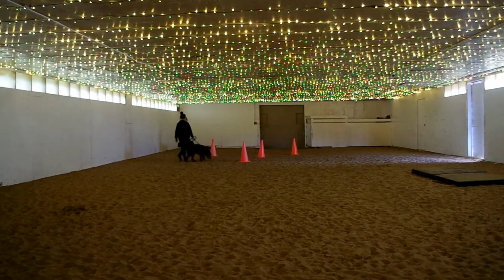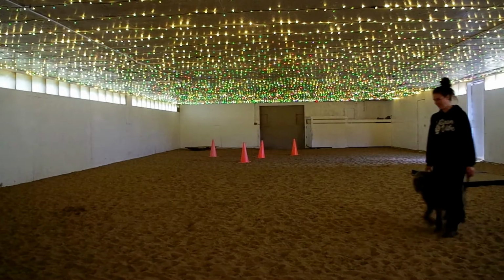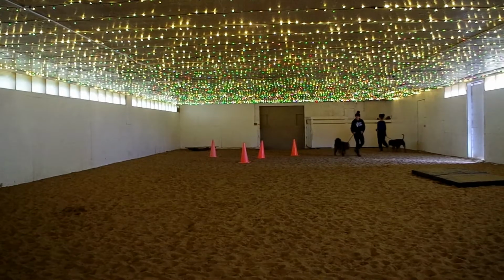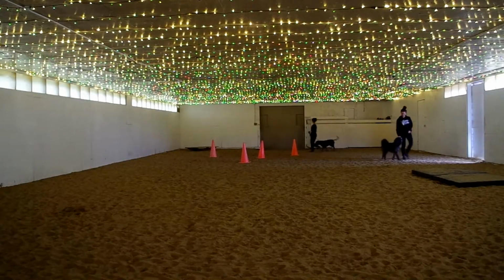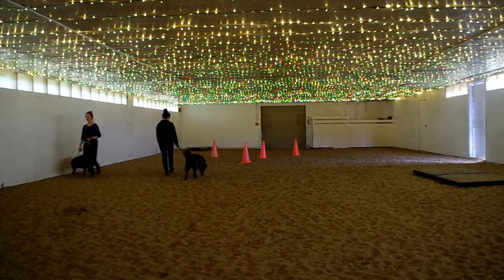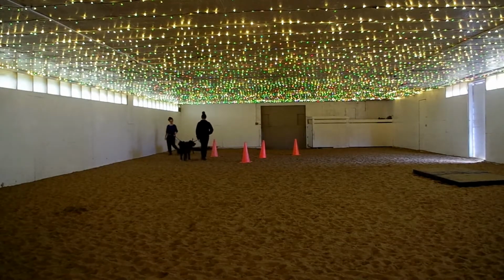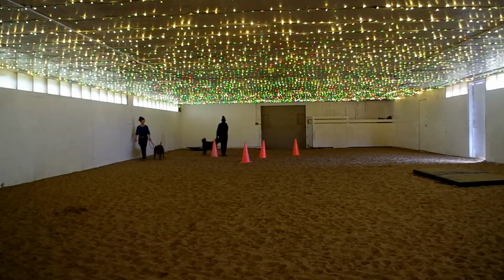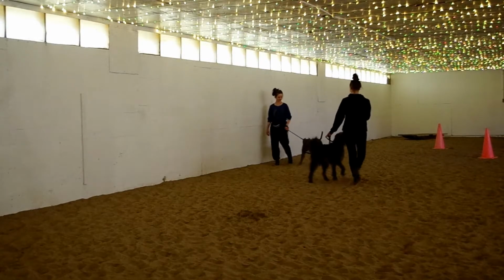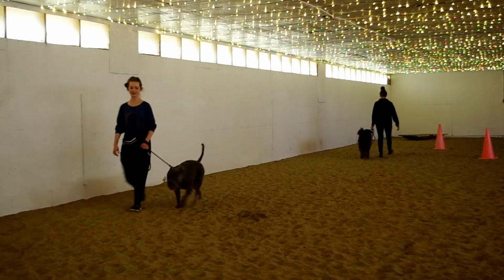pattern, moving in opposite directions with both humans separating both dogs. We did this pattern for a number of laps, but clearly they couldn't really be less concerned with each other. So we moved on to the next challenge. Crisscrossing without a human in between. Luka was great at watching me while passing Marlo, but Marlo was a bit distracted, so Kenna gave him an opportunity to focus on her after and to remember to keep his eyes on her.